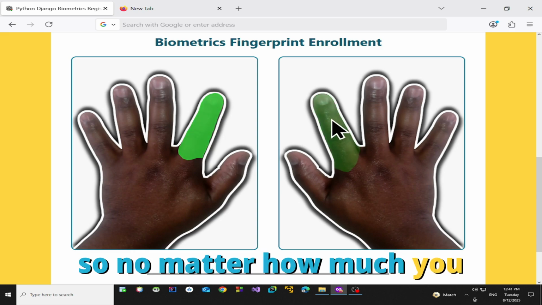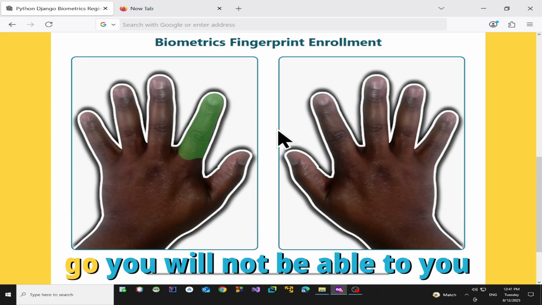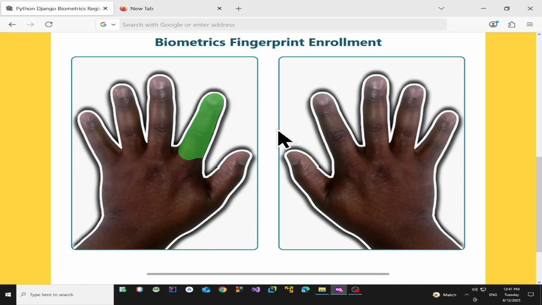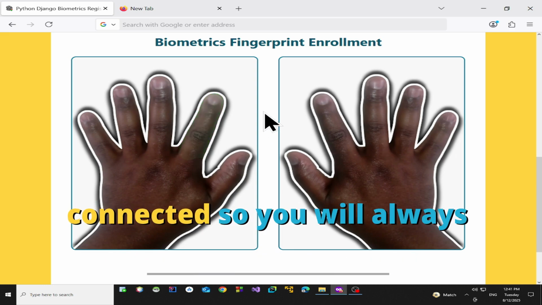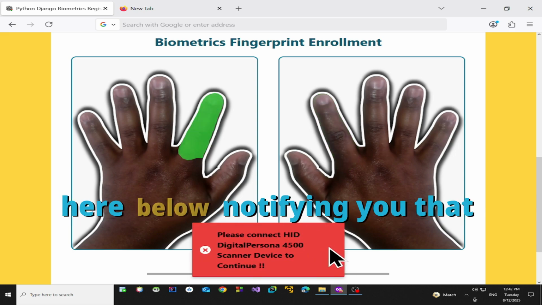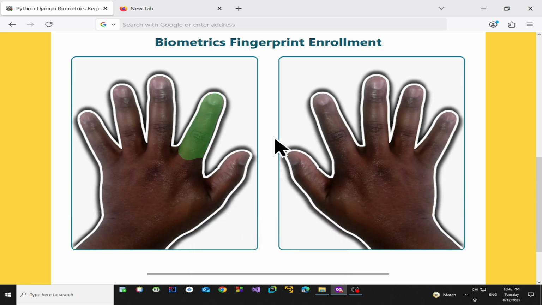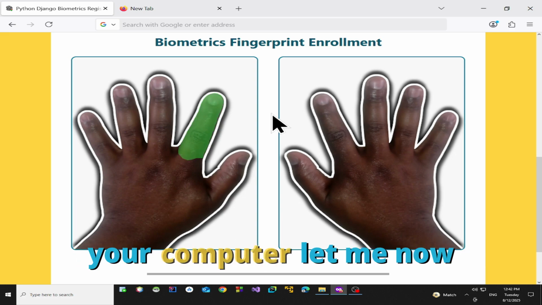So no matter how much you struggle, you will not be able to enroll a finger without the fingerprint scanner being connected. So you will always have this red message here below notifying you that you do not have the HID DigitalPersona 4500 scanner connected to your computer.